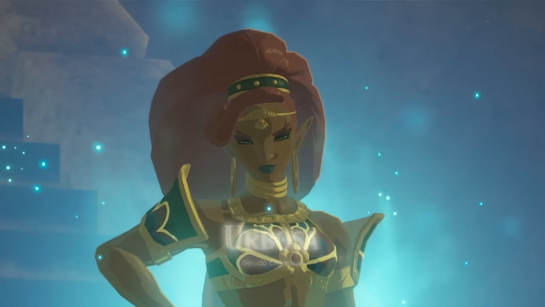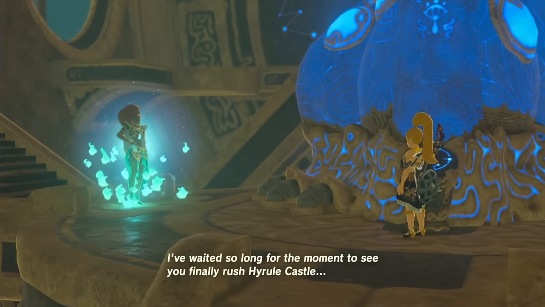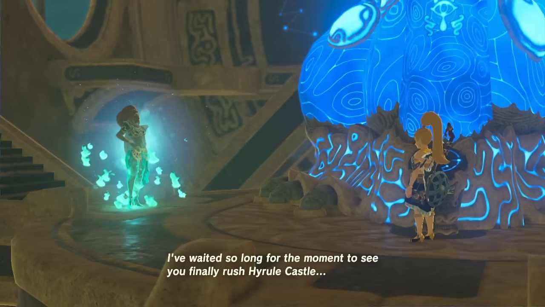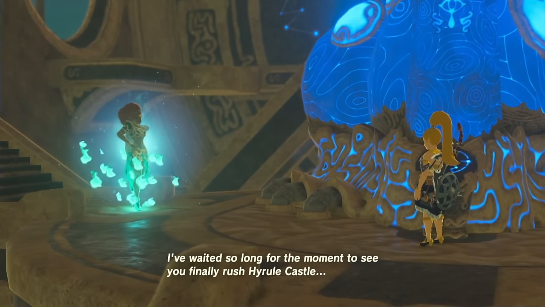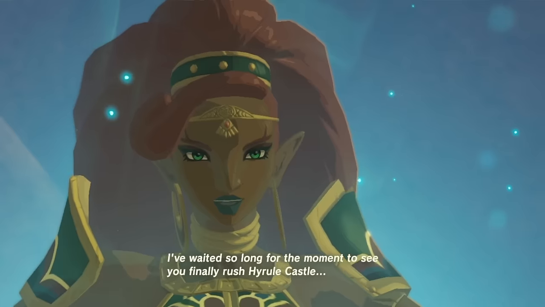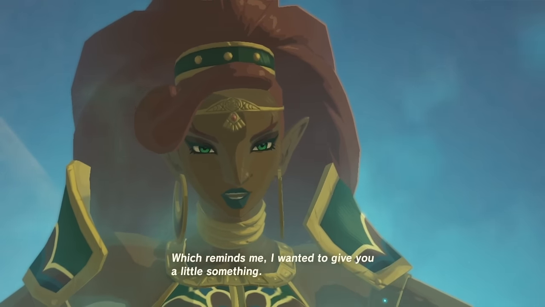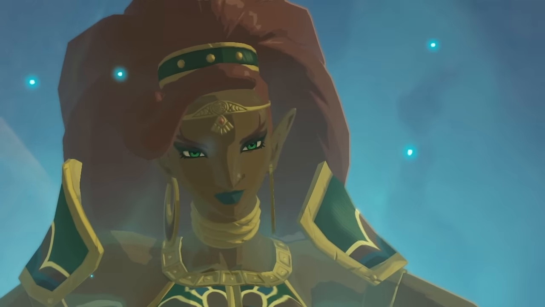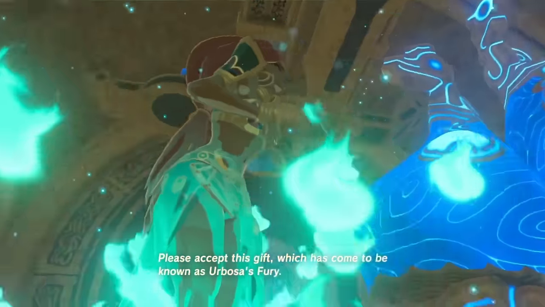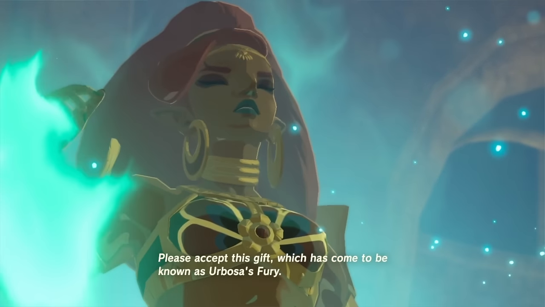Hi, Urbosa. I was just remembering some stuff that happened between us 100 years ago. For the moment to see you finally rush Hyrule Castle. It's cool that you died and I slept for 100 years so we could both still have the same sprite. They could have put some stuff in here about Little Bird. Since they took her voice out anyway, they could have changed it. I'm not criticizing. This mod is great already. It just feels like a low-hanging fruit opportunity.